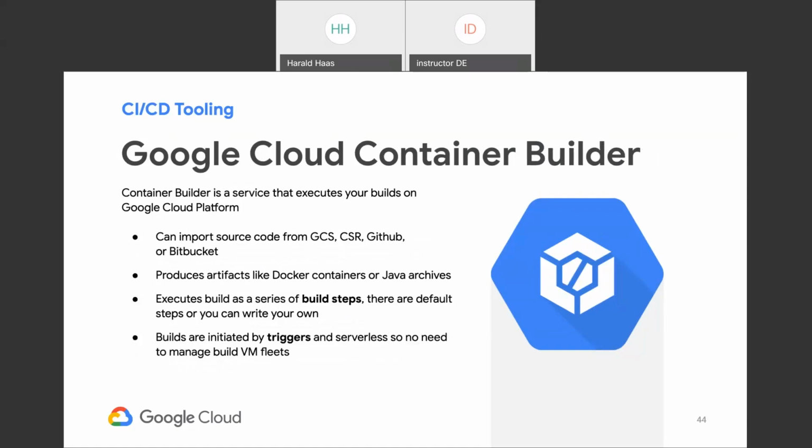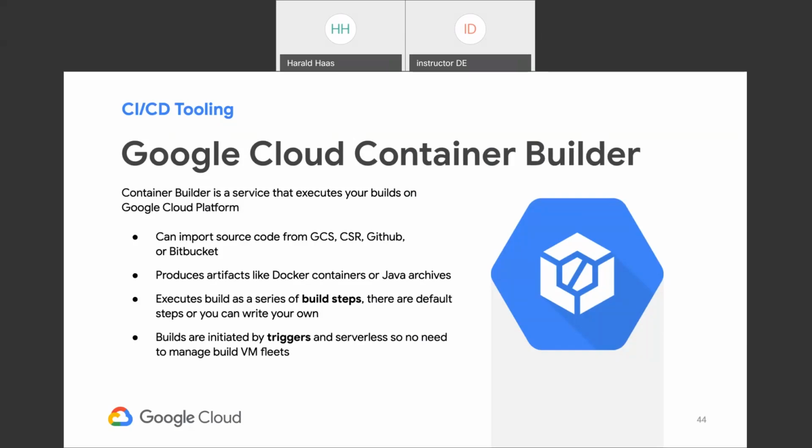Another thing to mention is the Google Cloud Container Builder, Cloud Build. Cloud Build is a service that executes your build on the Google Cloud Platform. It can import source code from GCS, CSR, GitHub, or Bitbucket. It can be connected quite natively. For example, connecting GitHub to Cloud Build is really amazing.